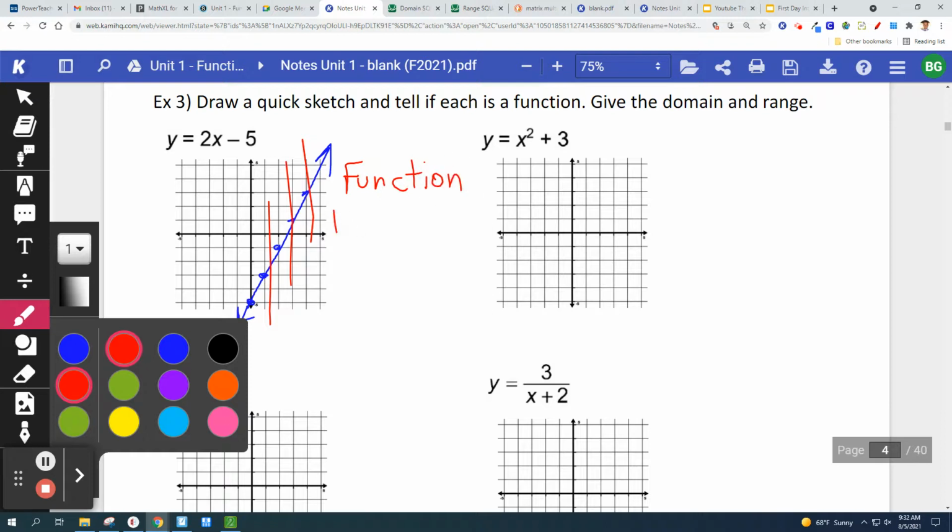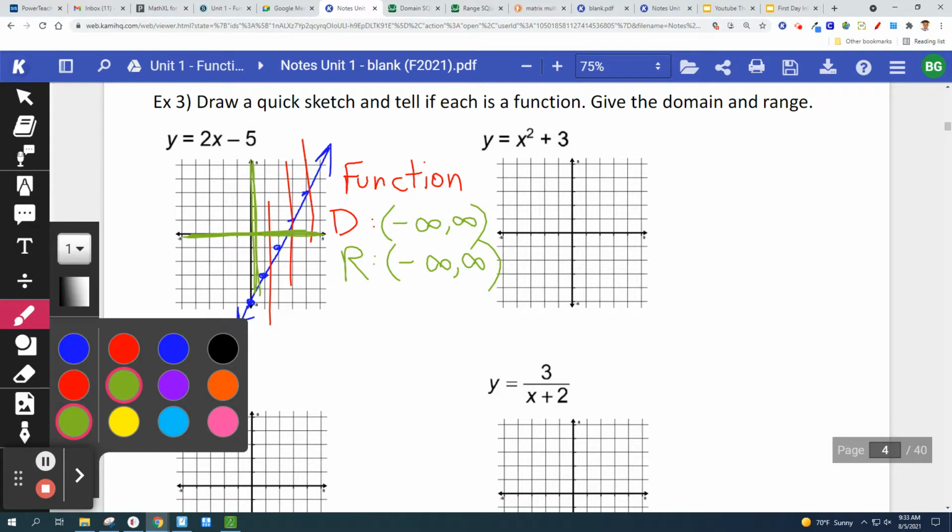Give the domain and the range. Well, the domain is, if you squish this thing onto the x-axis, it's going to cover everything. And so the domain is going to be all real numbers, or we can write it like that. Again, parentheses mean we can't equal infinity. We can't ever get there. The range, if you squash this blue graph onto the y-axis, it's going to cover everything on the y-axis. So the range is also all real numbers, -infinity to +infinity.